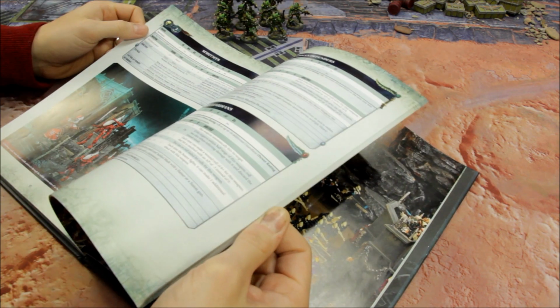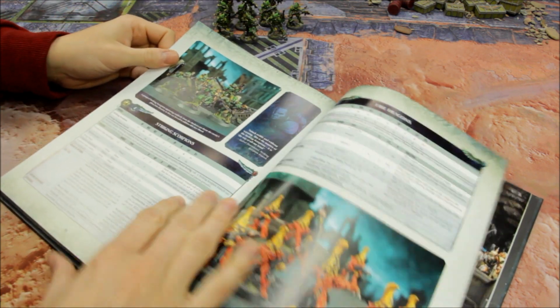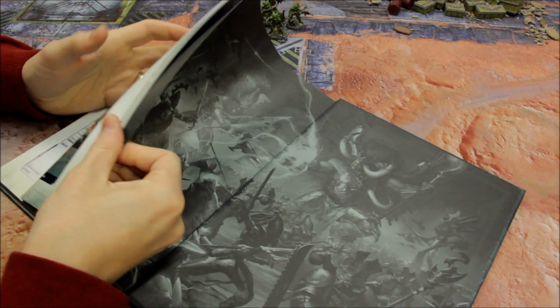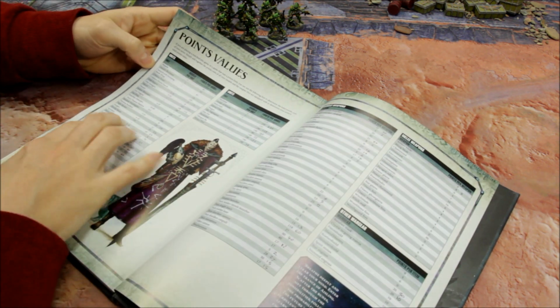They can be pretty good. So you go to your elites section, striking scorpions. Movement 7, just call out the points. I've marked the new points now in the book here.